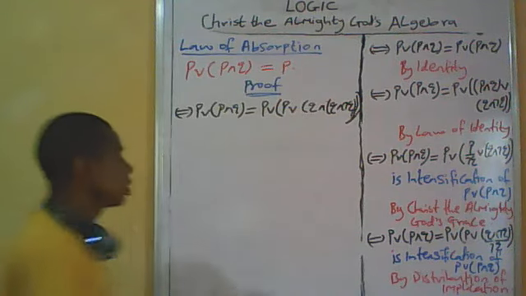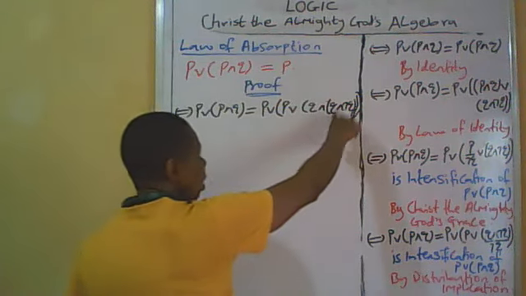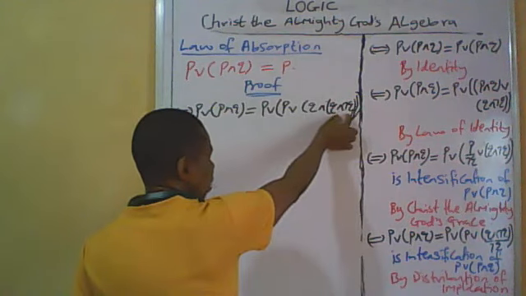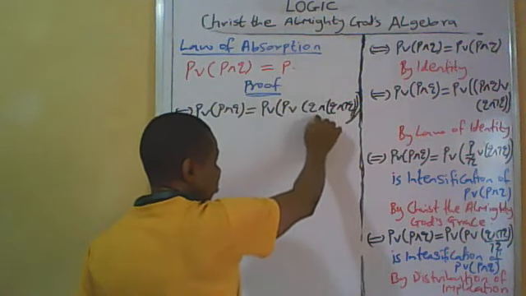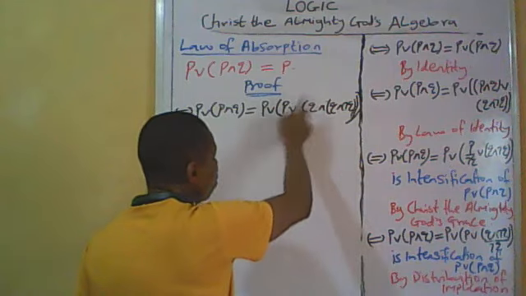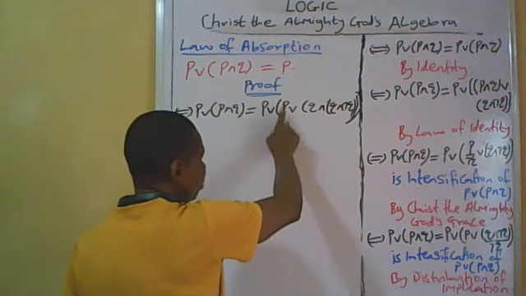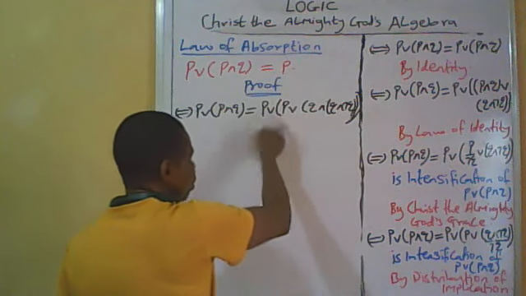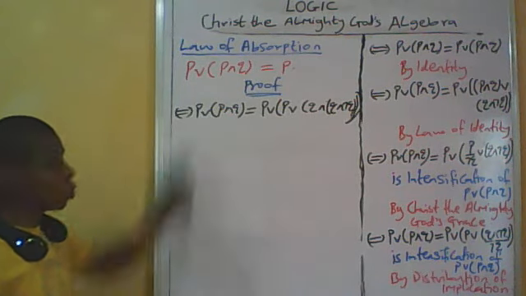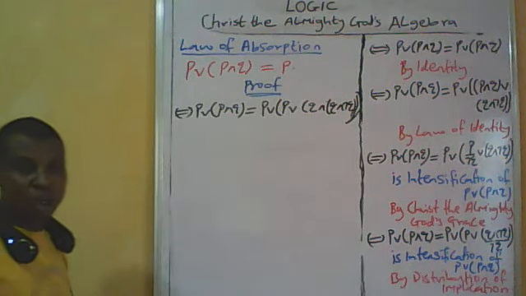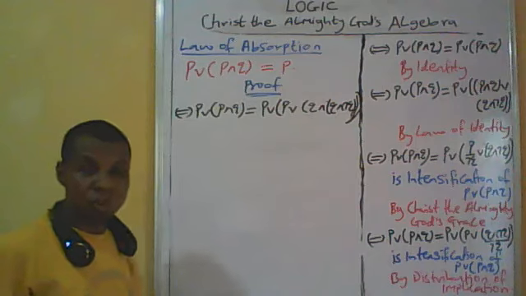It says that this Q and not Q is equal to F. When F is OR'ed with any term, it is set as that term. So when F is OR'ed with this P, it becomes P. P or P is P. So this latter equation is also equal to P, based on our hypothesis.